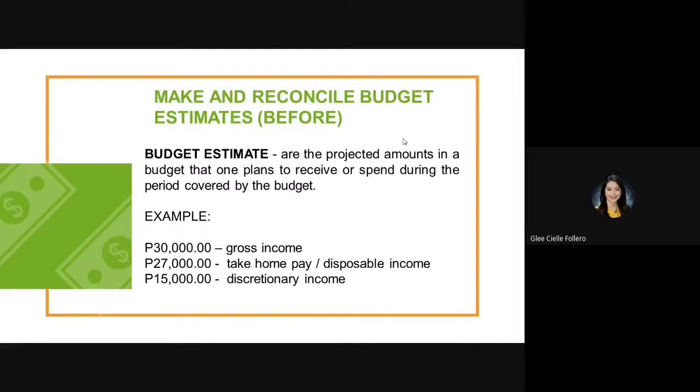So these 27,000 pesos, dito mo ibabawas yung lahat ng mga living expenses, necessities of living, such as payment for your house, your food, and other necessities. So after mo ma-deduct yun, yung matitira, that is now your discretionary income. Discretionary income is the money left over once necessities of living are covered. It is usually the money that is really controllable. So ito yung na-adjust. Pwede yung paglaruan yung pera na to. And often makes up the bulk of money available to pay for one's variable expenses. So ano ba yung mga variable expense? So dito na iikot yung budget nyo in your discretionary income.